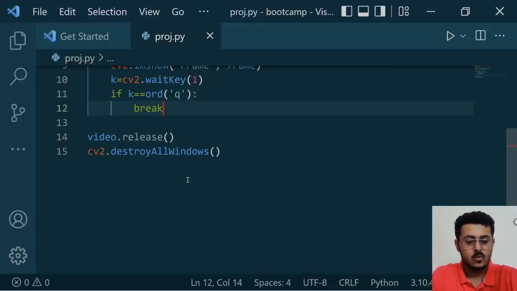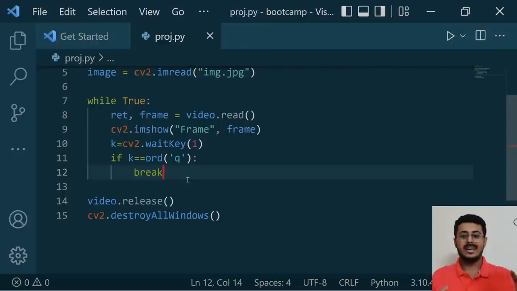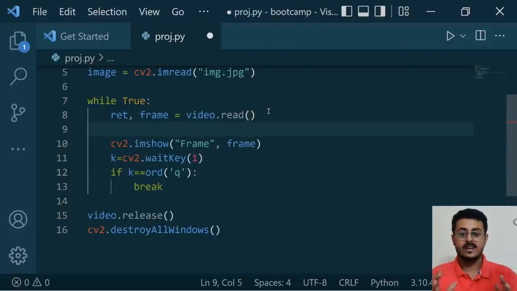Great. So now what we want to do is the frame that opened up, the size of the frame, we don't know. Maybe it was 1080 by 640p or something like that. We don't know. We want to make it consistent with the image as well. We want to have everything of a consistent size. So the frame itself, we are going to resize it. Okay. So for example, right over here, the frame, we want to resize it.